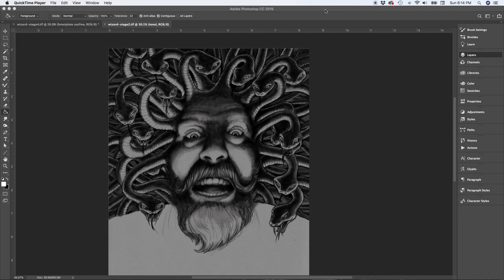Well, hey there. I thought I would do a little walkthrough on the construction of this massive painting project I just finished, for anybody who cares to know what all went into this type of digital drawing and subsequent digital painting. I don't have a name for this yet.